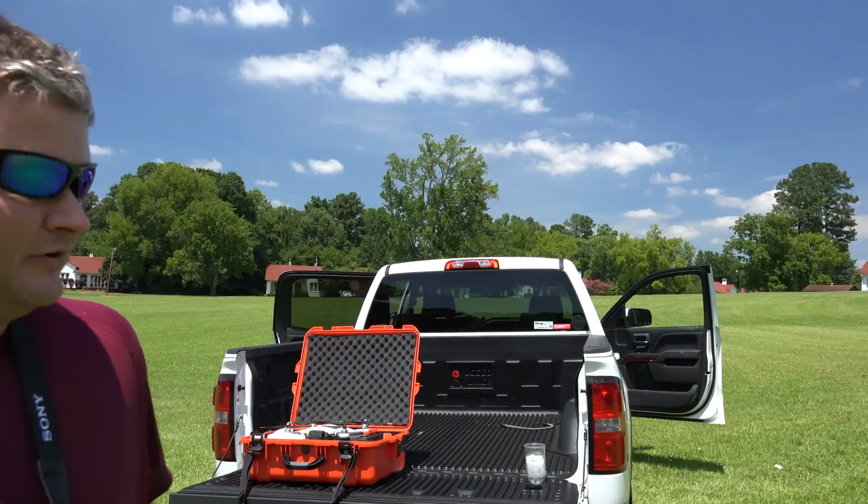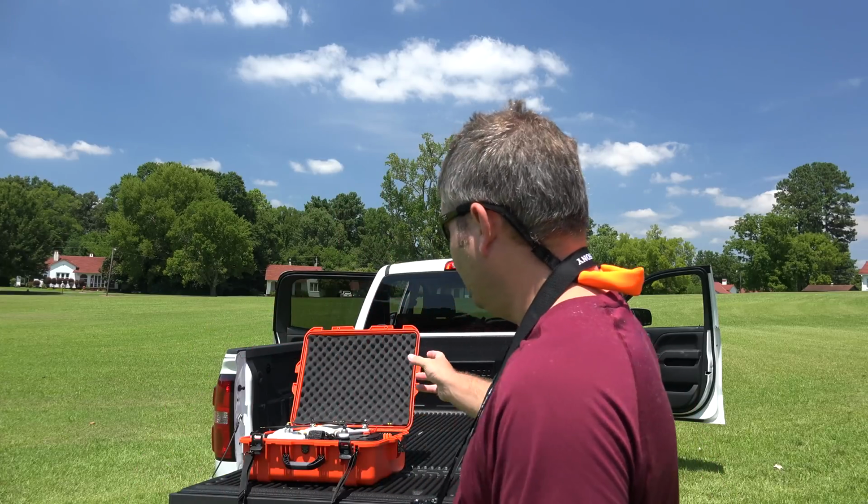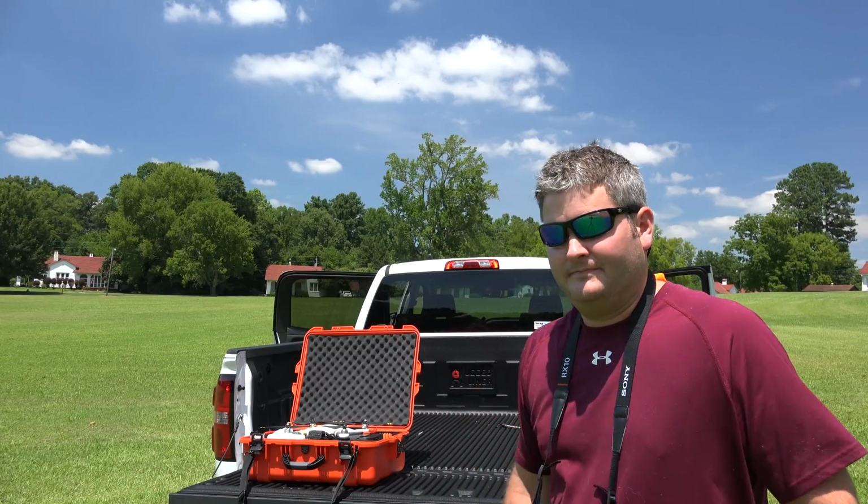I mean, this is my field camera, both from a video and photo perspective. So what I'm going to do is walk around and get some still photos, and when I snap these photos, check the link within this video's description. You'll be able to see, I'm going to feature the photos that I snap of this environment. Right now I've got a truck and I've got a Phantom 3 drone. I'm going to snap some close-ups. So check the link within this video's description and you can see those in their full detail and decide what you think about the still photo quality.